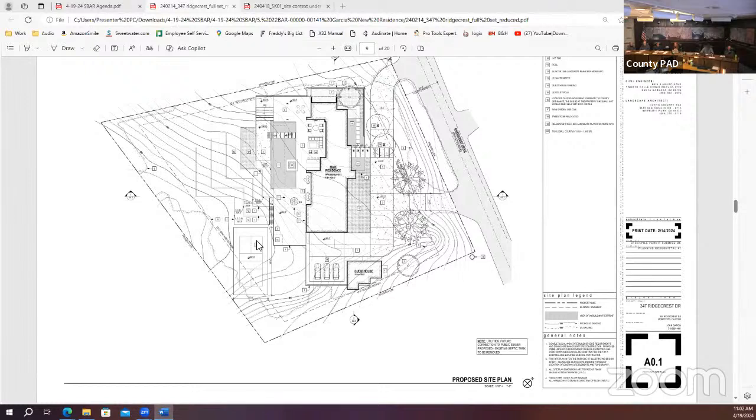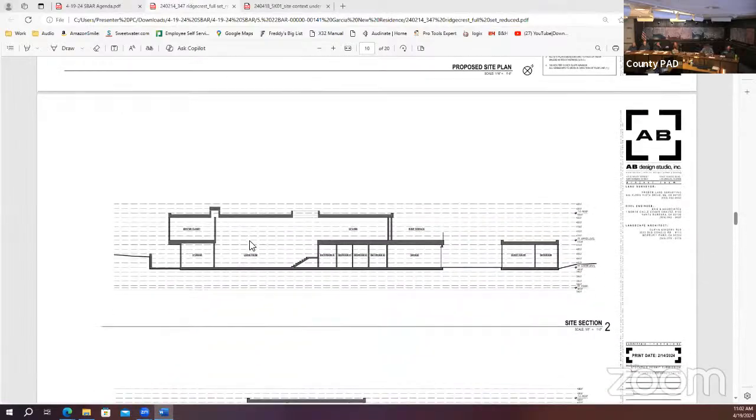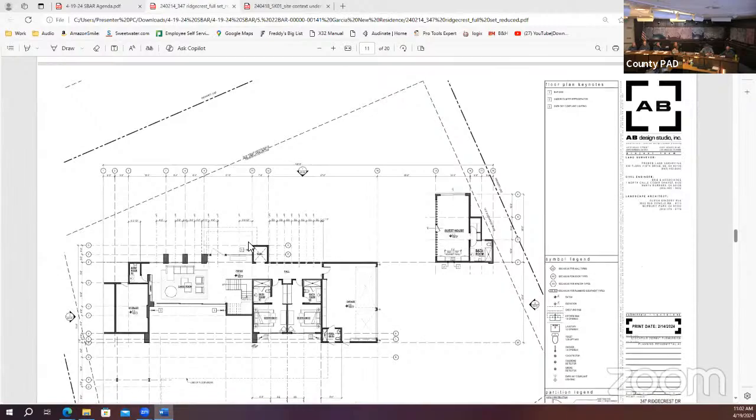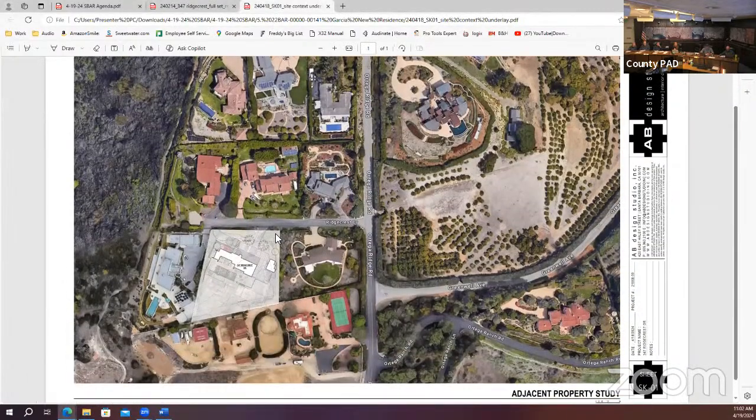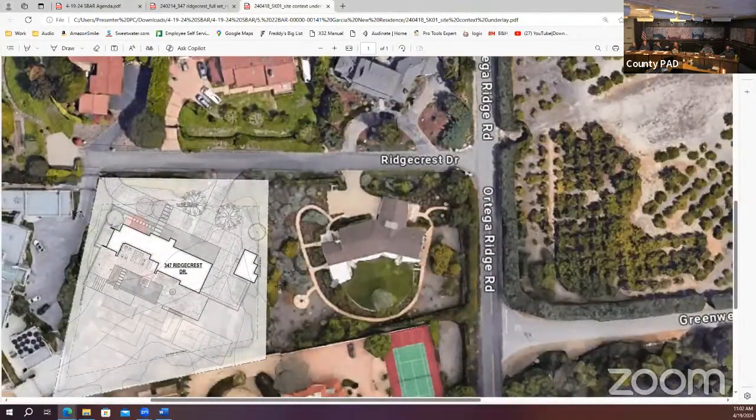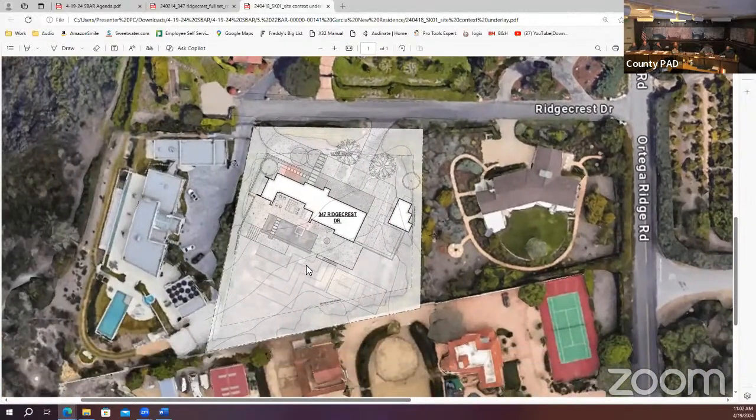Item E, show adjacent development on the site plan. We have another exhibit, I think, in the box. If we could pull that out, yeah, there it is. So we zoomed out. It was really hard to fit all this on the site plan, so we did an aerial and imposed the site plan on it, so you can see the context of the proposed structure within the neighborhood. If you zoom out a little bit, you can see how it relates to other structures.